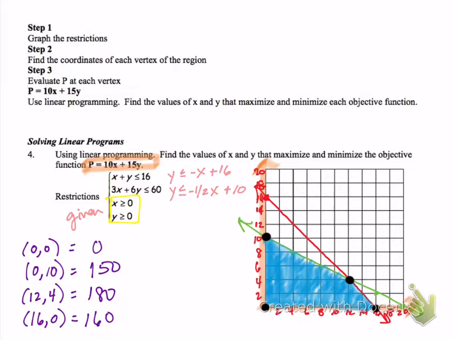Okay, so if those are good, then my minimum is going to be 0 at 0, 0. And then my max, and since it's a P, I'm going to probably maximize my profit. You don't have any context of what the problem's about, but max value would be 180, and that's at 12, 4. Usually the coordinates that have two numbers, like instead of a 0 for an x or a 0 for a y, those are the ones that end up maximizing. And then the ones that have zeros in them are usually the ones with minimized.